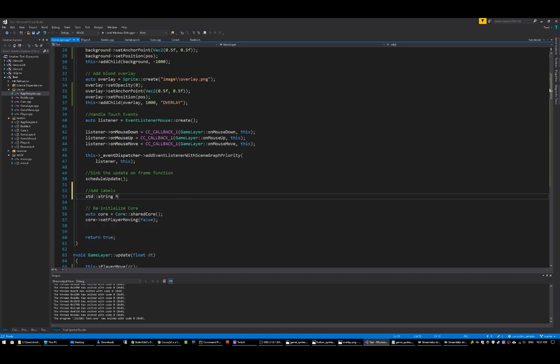So string, we'll just call it health, is equal to health, and we'll just add to it std::to_string. So there's a free function called to_string that's built in, and it will convert any numeric into a string. So we want to go core, we want to go core shared instance.